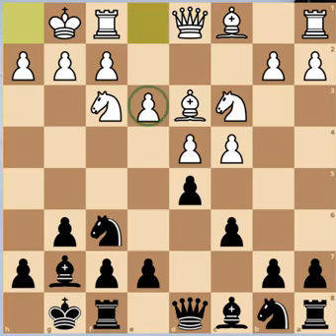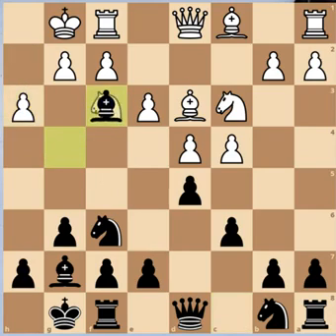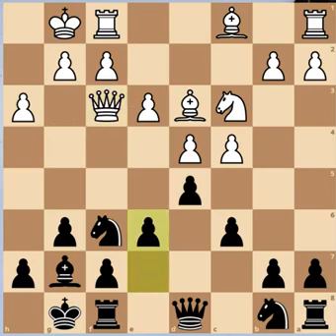Now you continue with the second part of your plan, bishop g4. What you want to do is trade this bishop off. h3, bishop takes, queen takes. Third part of your plan, close the position down. e6, and this is the ideal semi-Slav setup for black.